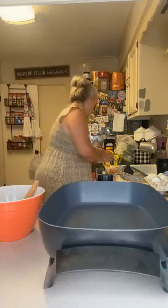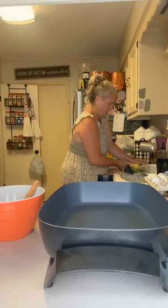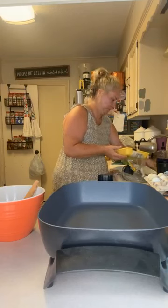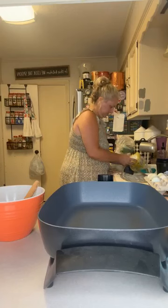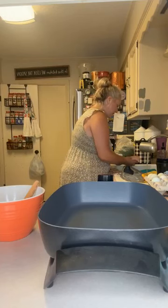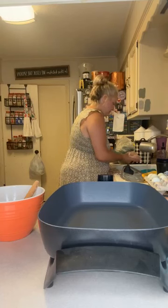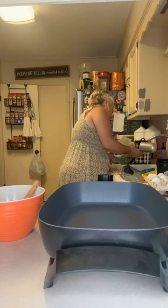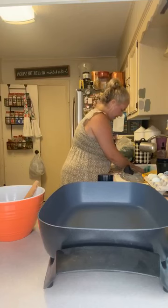Alright, now I got some chicken breasts over here that we are going to cook in our pan right there. And I have my good kitchen shears. I'm just going to cut off any pieces I don't like, or pieces of bone they might have missed. Caroline, will you get me a bowl from down there, please? Actually, you don't have to. I can use this colander.